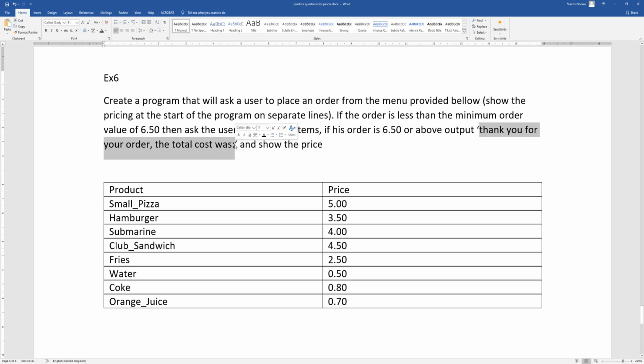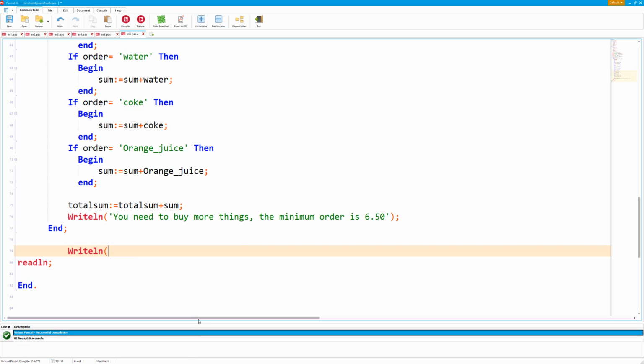Your total cost was, there we go. And I need to put a little quote here and here. And to show the total cost of our order, I'm going to show the total sum.